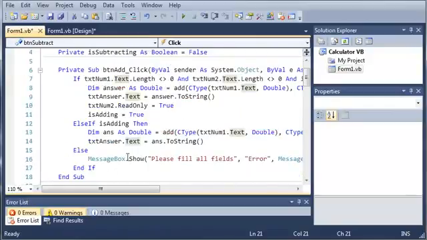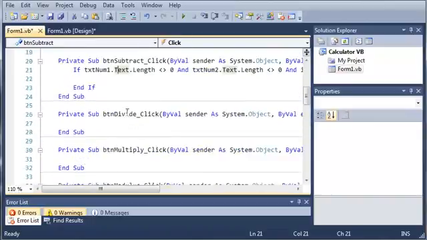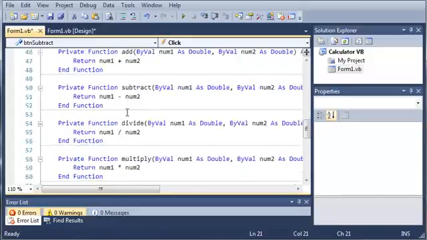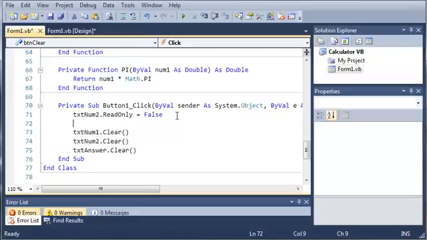And now what we need to do is go ahead and find our button clear, which should be right down here. So whenever they clear, we're just going to call the sub revert bool.